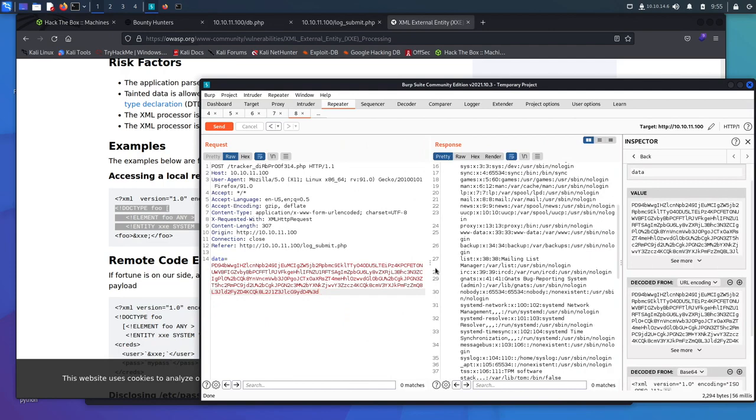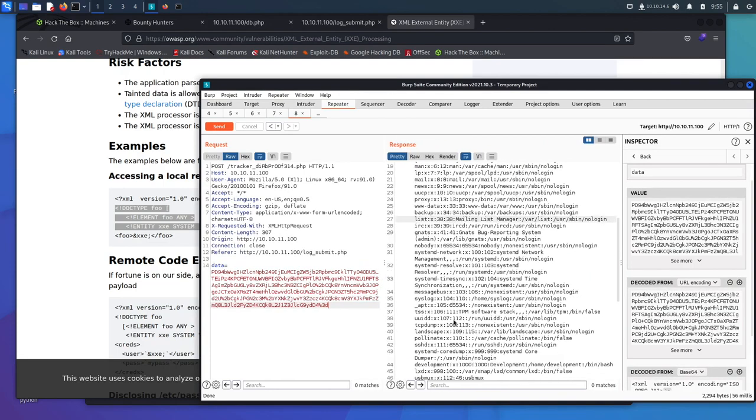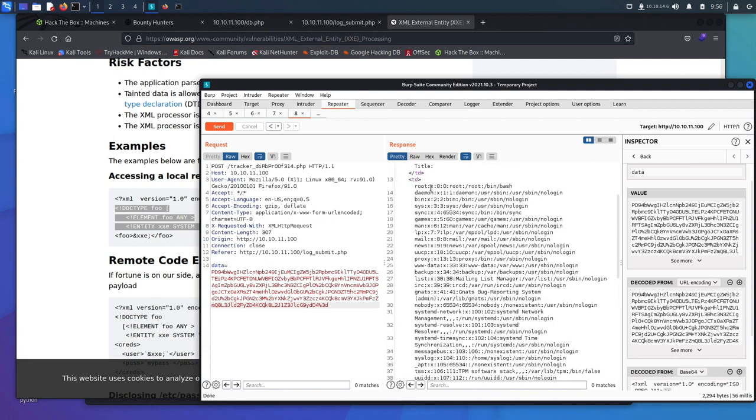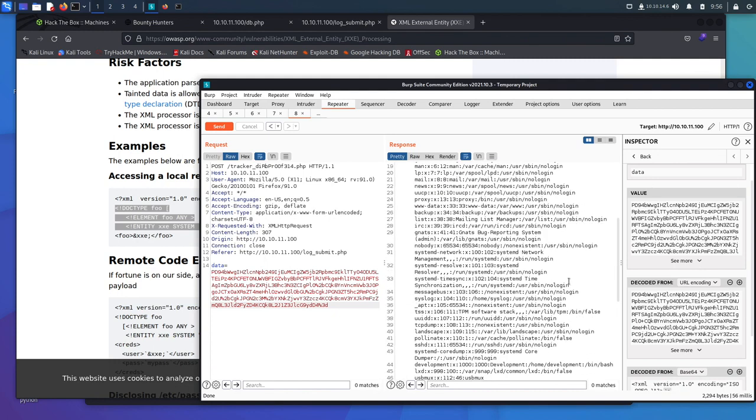And so one of the things we always should look at, especially when we are on a HackTheBox, some kind of CTF, or even a pen test or a bug bounty program, you really wouldn't do this, but you would look for the users, because you may be able to attack some of them. So we have the development user, here's the user ID, we have root obviously up here, and what you can do is just look for the ones that have bin bash, and those are the ones that will have a shell available on them. So we have development and root, and a quick look, I'm not really seeing any others.